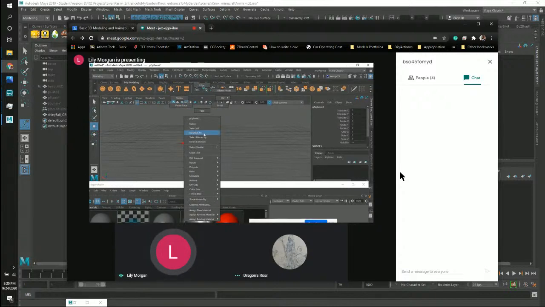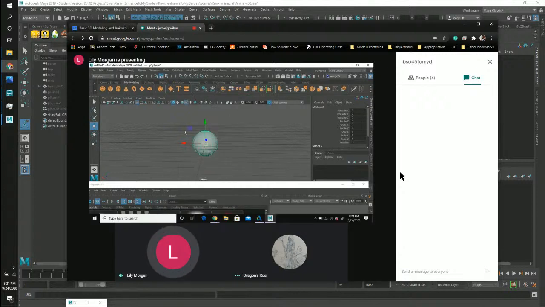Do I? Okay, so what we did before, we select the sphere, and then we right click on top of the material in the hypershader.